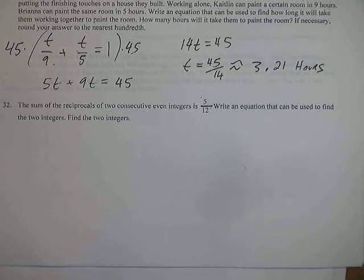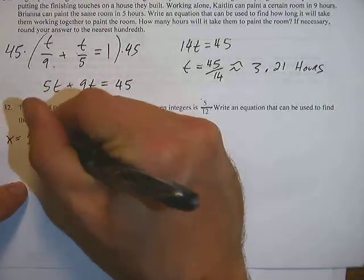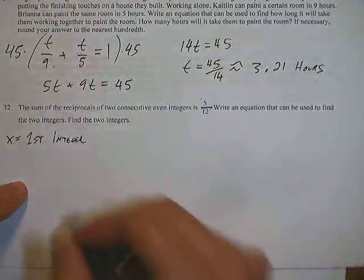All right. Number 32. The sum of the reciprocals of two consecutive even integers is 5 over 12. Write an equation that could be used to find the two integers, and then find those two integers.